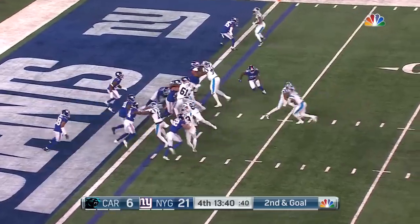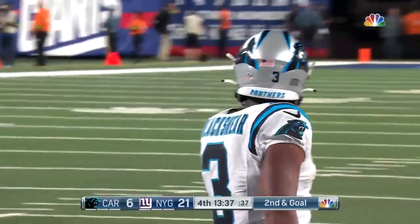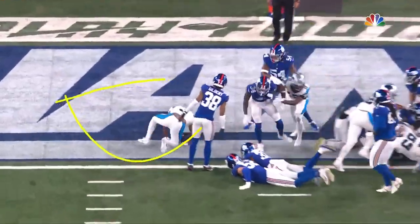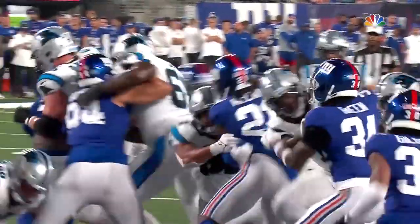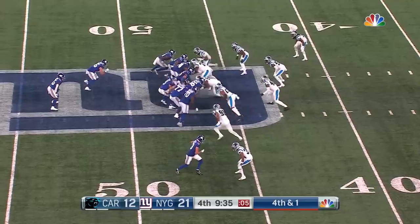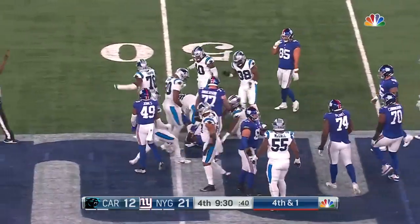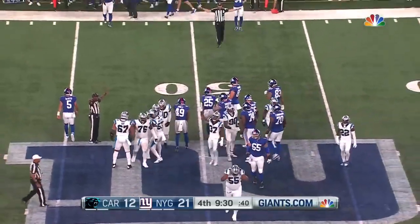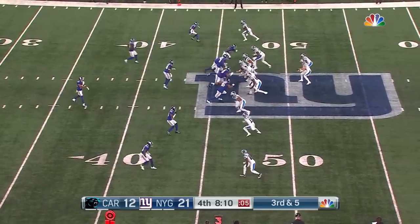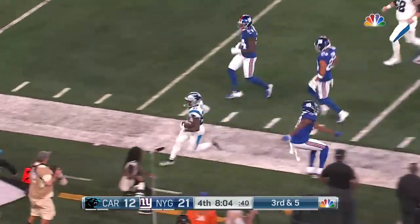Second and goal — Blackshear on the handoff, in for the touchdown for the Panthers, their first of the night. Everybody's washed down and he goes right through the alley. The Panthers go for two, but Corbin is hit behind the line — he's not getting there. Excellent play by Kobe Jones. A little slip screen from second-year Oregon State back — he completes it for extra yardage.